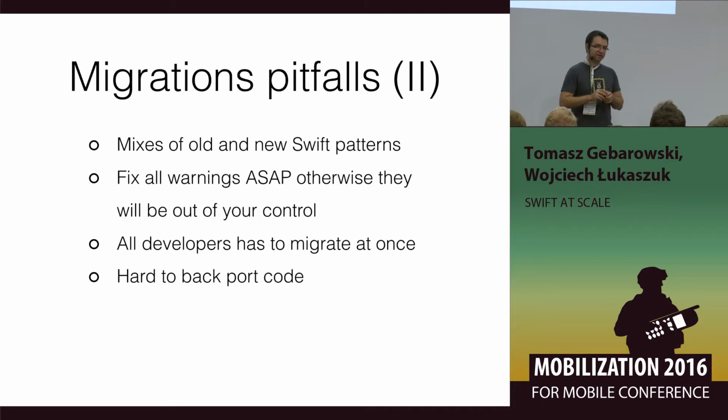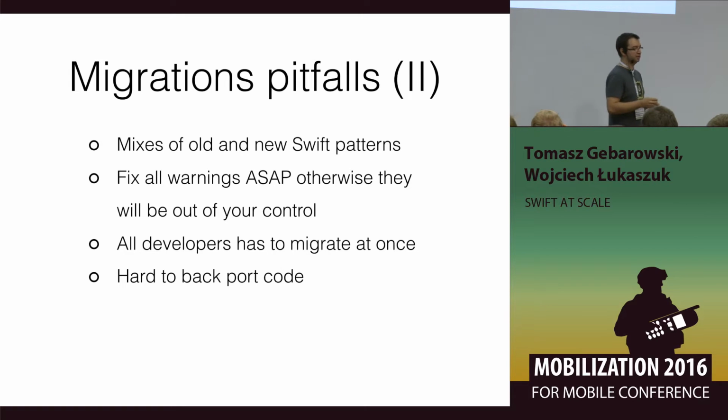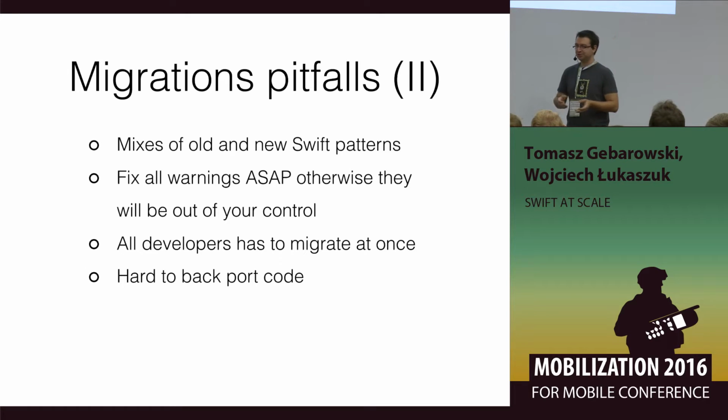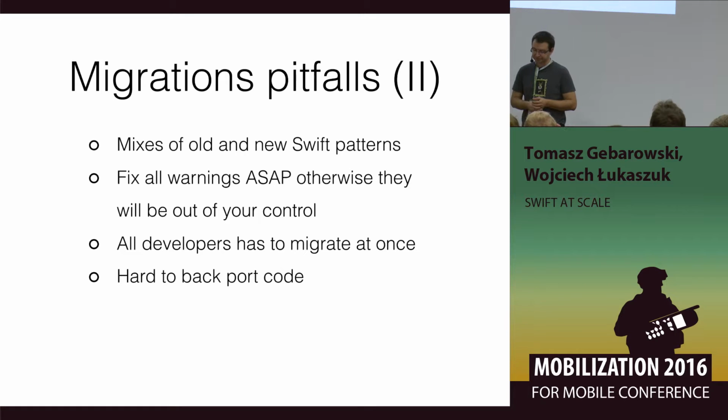The other problem was that when you have different versions of Swift, you are mixing different patterns. For example, Swift 2 introduced guards, and we didn't have guards in the first version. When we started to use those guards, the old code didn't have guards, and it was a bit misleading for new developers that some parts of code have guards, the other not. So there was a bit of inconsistency between legacy code and a new version.